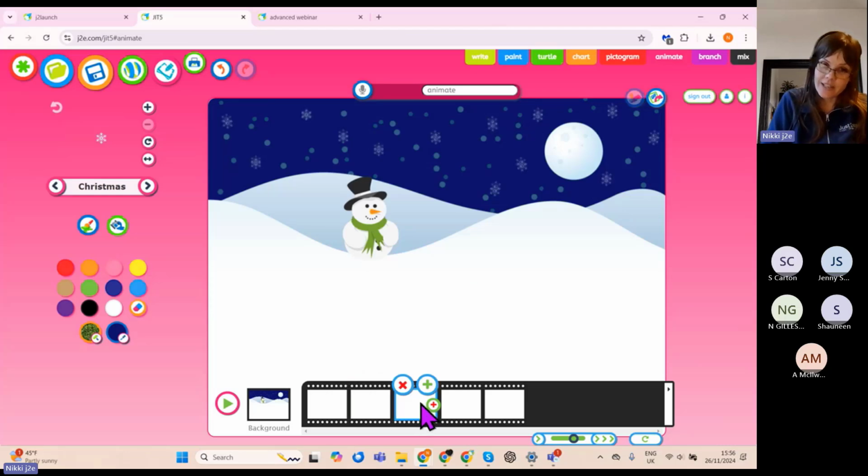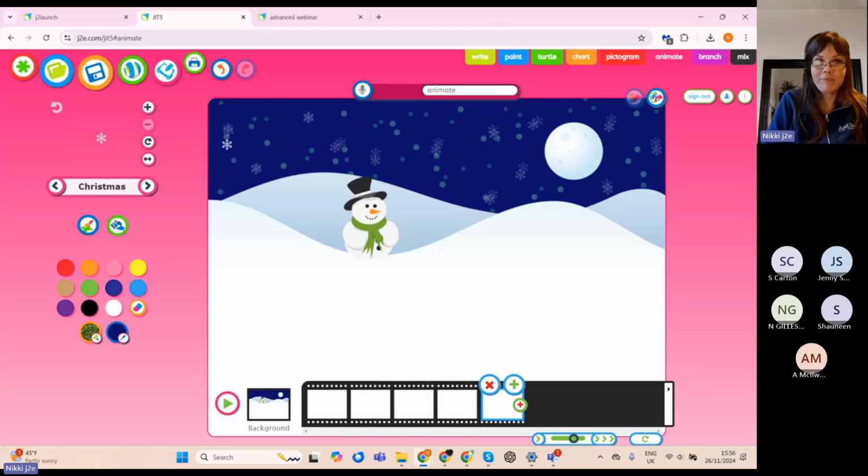And then you go to the next frame and we're going to do the same thing. So again, I'm just going to do this very quickly. This is actually easier when you're on a touch screen device than it is with a mouse, because the kids can just click in that space underneath. There we go. And bear with me, I just need to get to frame 6 and then we will save and move on to JITmix. So there we go. Frame 5, I'm almost there. I just need to show you how to add in an additional frame.